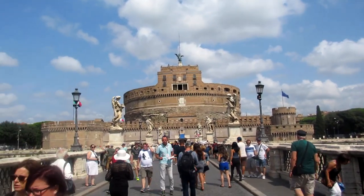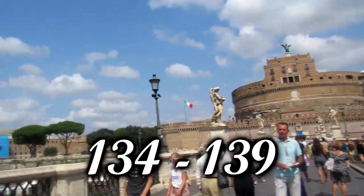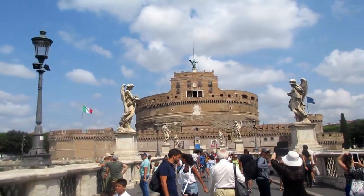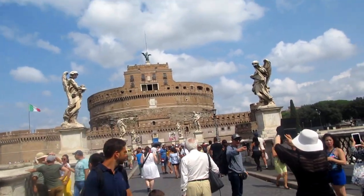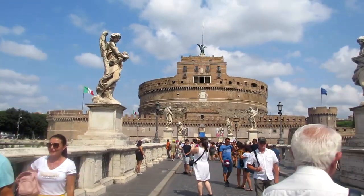It was also called Hadrian's Mausoleum back then. Here you can see a reconstruction of it — it had statues all around the top and it even had an artificial garden on top with planted trees. It was constructed between 134 and 139 AD, and this is where Hadrian's ashes were kept, as well as some of his family and future emperors up until Emperor Caracalla.